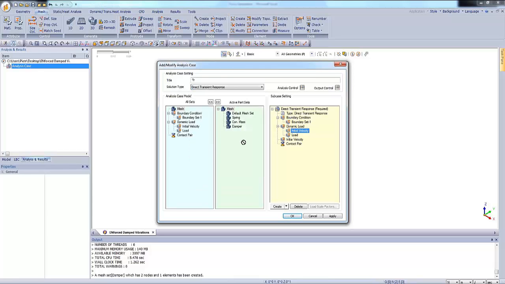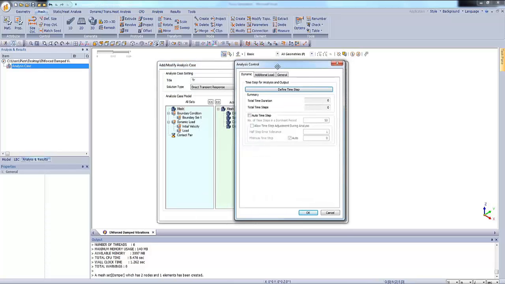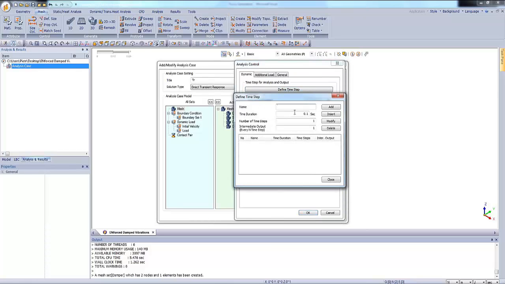You have to remove the initial velocity from the dynamic load, and let's define the time step, the time range.